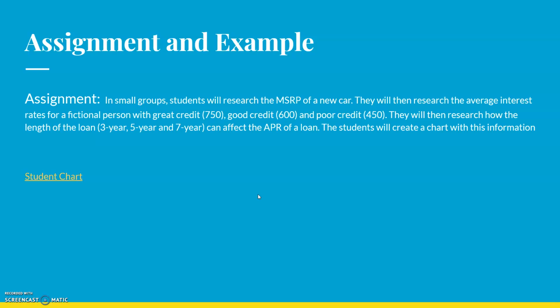The lesson I designed is for a high school financial literacy class, where they will be researching the relationship between credit scores, interest rates, length of a loan, and total amount paid for a car. In the second activity of my mini lesson, I tasked the students to create a chart with the information they researched. I pushed out the following document for them to fill out through Google Classroom and Google Drive.